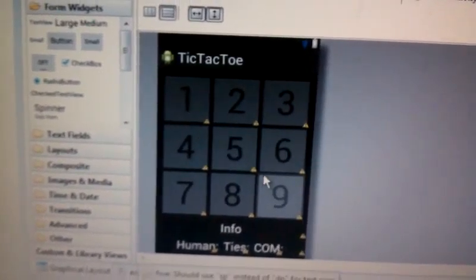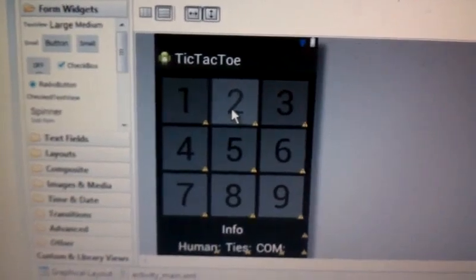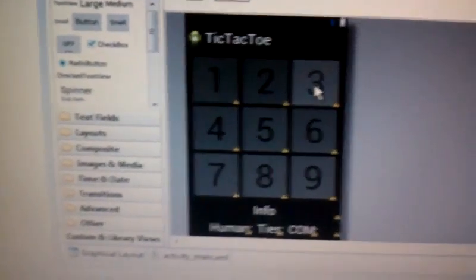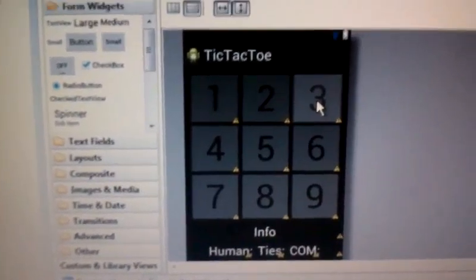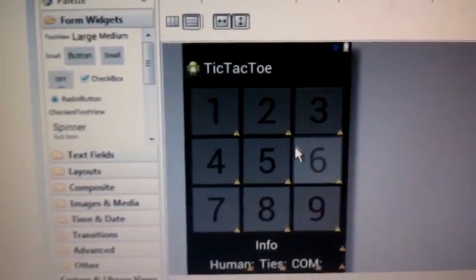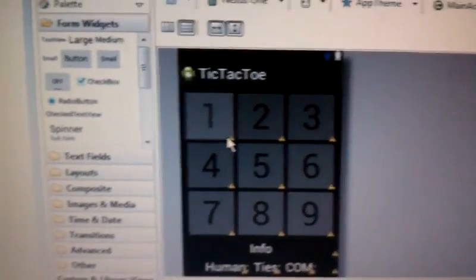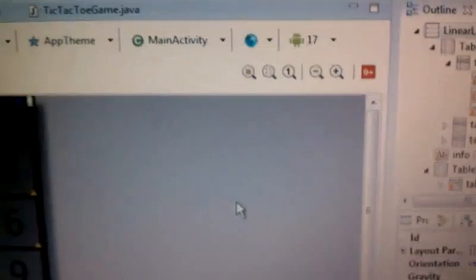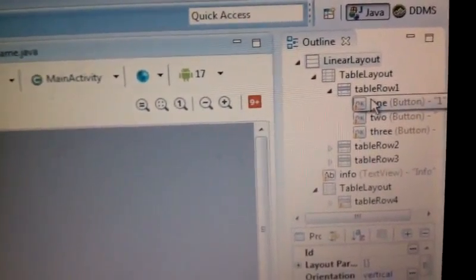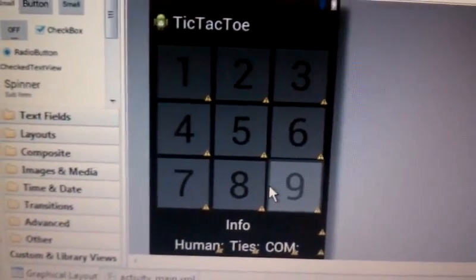So let's jump into the graphical layout of the activity_main.xml. As you can see, we have our 9 playing buttons. This 1, 2, 3, the actual number on there will not be on there in the game running. You can see that in my final report. They'll be cleared immediately after the program is started, but just to have an idea of what number was what, because over here you can see the R.ids of these are named 1, 2, 3. So to make it easy to understand which one was which, these were put in there.